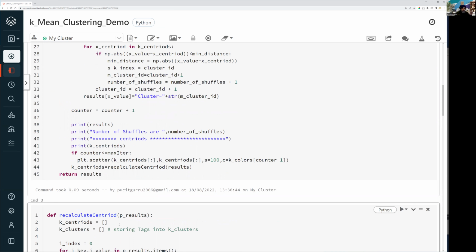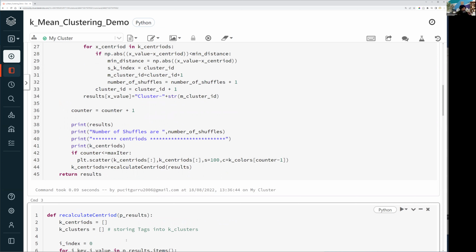In order to calculate the right cluster, we need the right centroid, and that's where we keep running the algorithm till we have the clean clusters coming out based on our points, right?